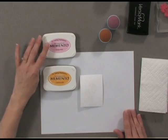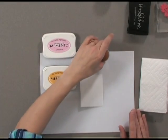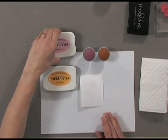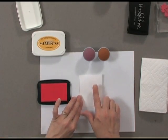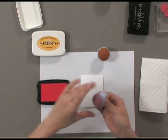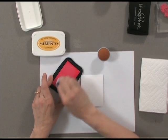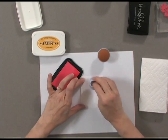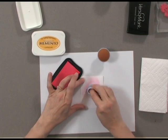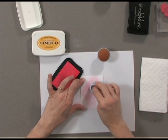For my project, I'm choosing two inks by Memento. I'm choosing Angel Pink and Cantaloupe, and these nice puffy sponge daubers to apply it. All right, that should be pretty dry. So I'm going to rub this sponge dauber over my ink pad, just like that, and then I'm going to press the ink all over my image, and you can start to see the image emerge.